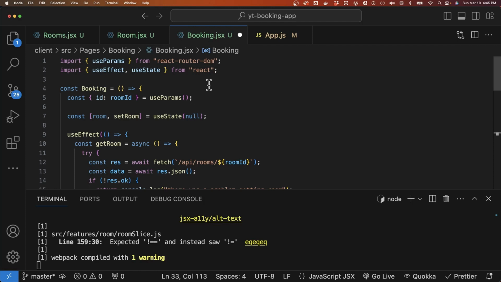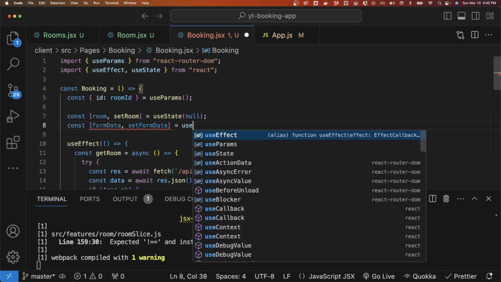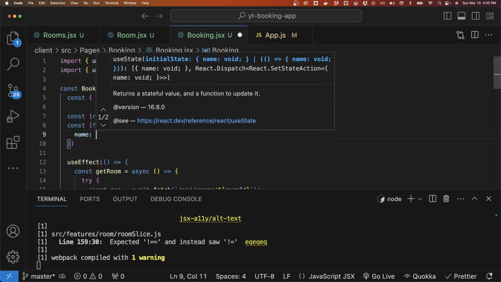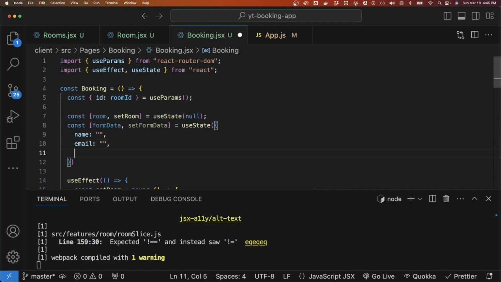So we also need to set the form data. So we say const formData, setFormData. We use the state, and then we have the name to be that. We need the email to be that, and then check in date to be none, and then check out date to be none.